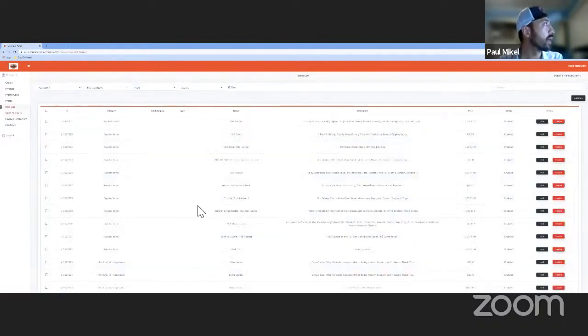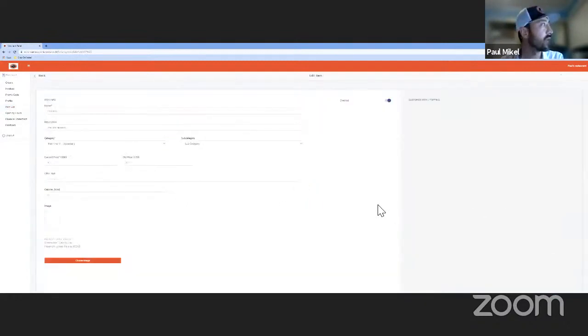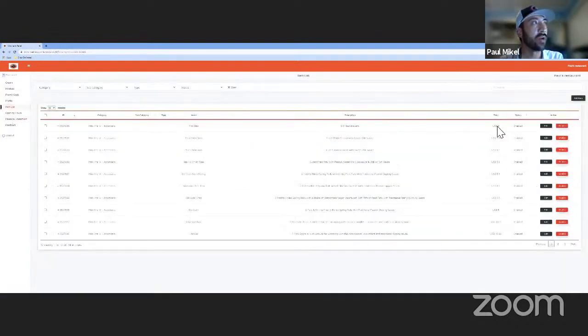And then here's where all the menu items are. We'll be able to upload pictures and stuff for the menus. Again, please allow us to do that, or we'll show you guys how to do it in a more advanced training. But before we start messing with menus, please do some training and let us do it in the meantime. We'll be able to add images down here. We'll be able to add items, customize items, add different toppings and everything else. So this is just what the merchant panel looks like. Once you guys are in there helping out the restaurants, you just need to make sure to look at the item list and make sure that all the pricing is correct.